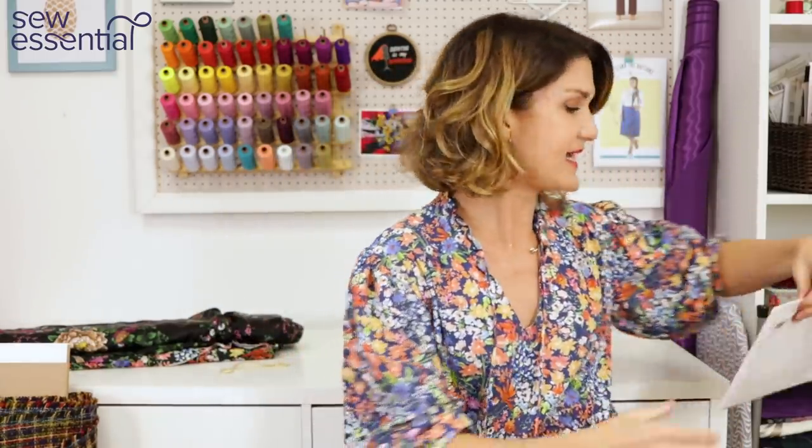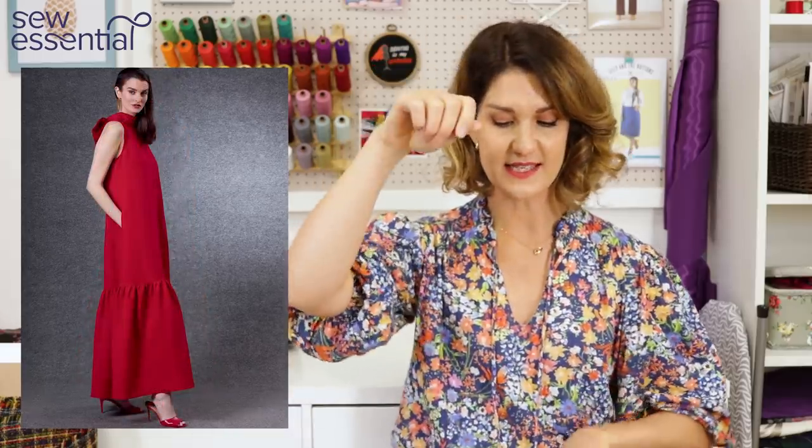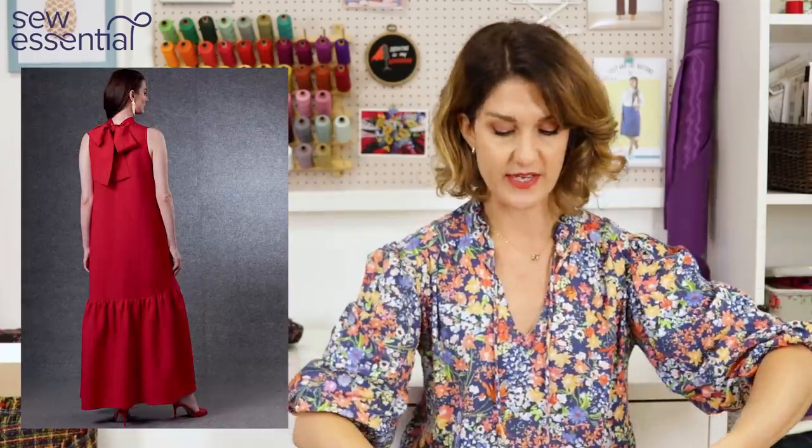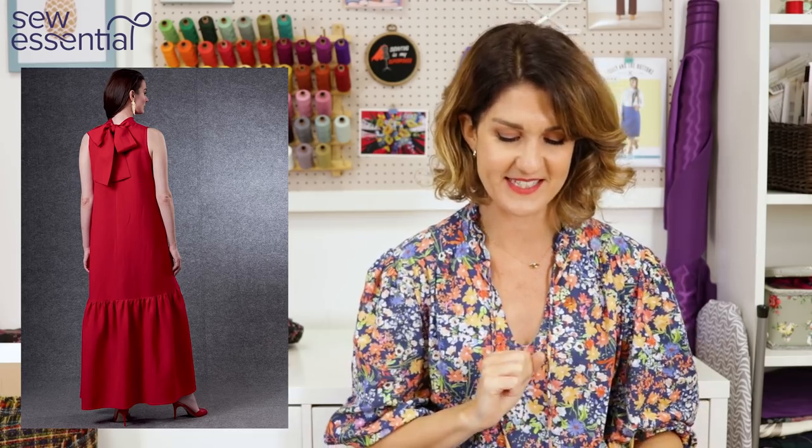And then finally, the last pattern I wanted to share, another one I love, I think this is a great release from Vogue this time, is 1802. So really quite an unusual dress. I'm not as keen on the full length version, but the short version I absolutely love, which is like a trapeze dress, so it's a very full sort of loose silhouette. It's got a lovely neck band at the top which then ties into a bow at the back, and it's a really dramatic bow. The fabric comes down to basically the hem at the back on the short version, so it's going to be a really dramatic big bow. I'm looking at you, Esme, from the Sewing Bee. I bet she'd love this design.